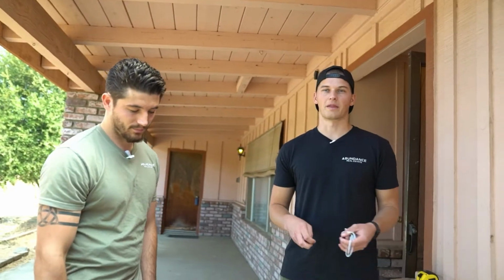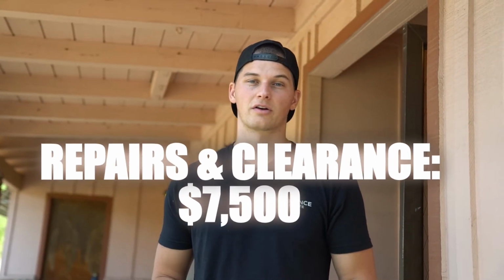budget. So like a brand new AC unit. Yeah, we're gonna spend like $13,000 on a new AC unit because this house doesn't even have any central air at all. So we also have to run ducts into each bedroom and bathroom and kitchen and living room, and we have to do a furnace. So that was $13,000. It's a septic tank that we didn't get certified, so we're estimating about $7,500 in repairs and clearance there. And then we need a re-roof.